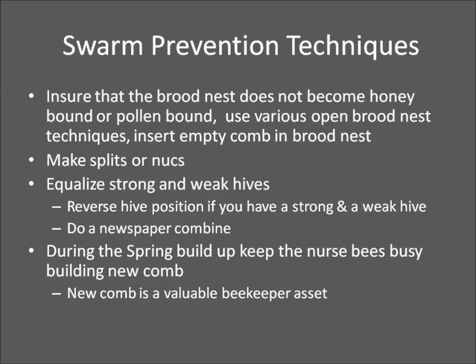During the spring buildup, you need to keep the nurse bees busy, as I said before, building new comb. New comb is a very valuable beekeeper asset, and you can never have enough of it.